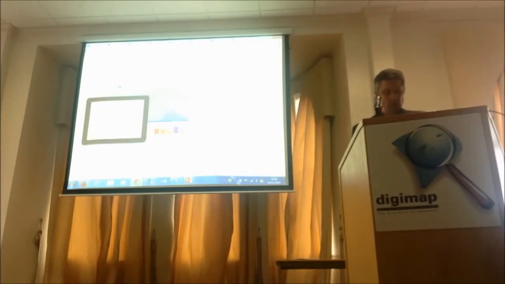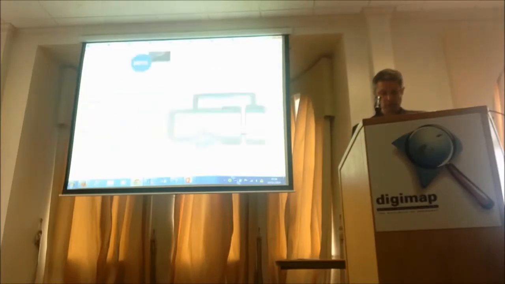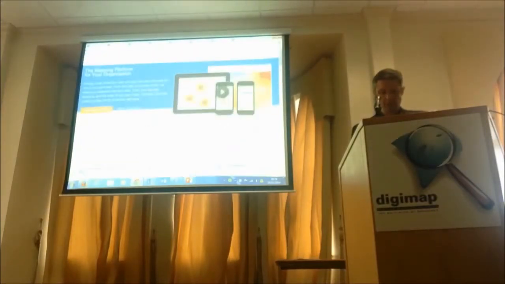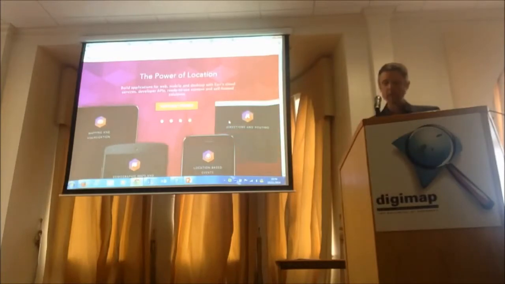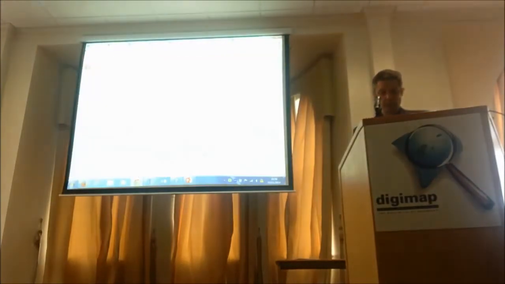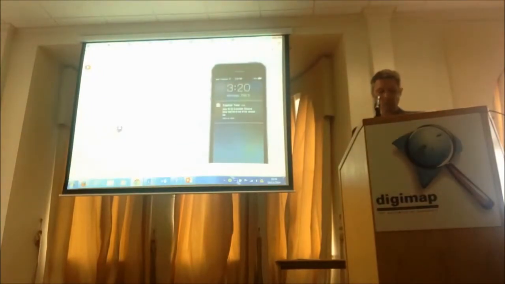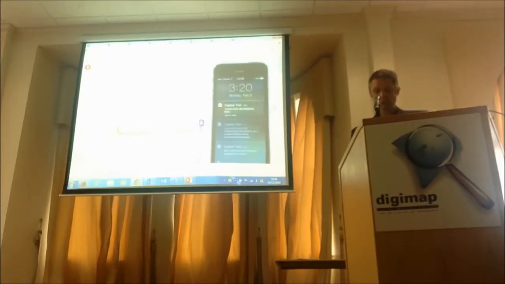Number 4, the developer platform. So let's take a look at that. All of this is accessible from www.arcgis.com. If you click on Develop, you get access to the developer pages. So here you can sign up to a monthly plan. It's free for development. And we can develop location-based apps like this one. The example here shows a tourist walking around downtown Washington, D.C. As he gets closer to a monument, the alert changes on his phone.